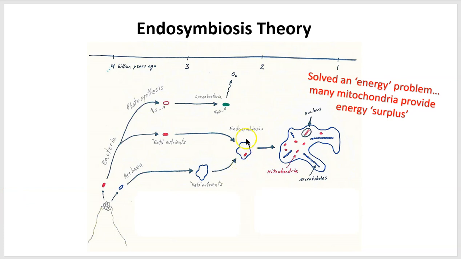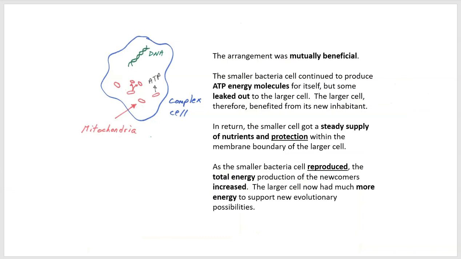So let's take a closer look at the relationship between these two cells that are thought to have merged in this way. Here we see the merger a little bit larger. We see the red bacterium is capable of dividing, but it's also really good at producing ATP molecules. Well, that's a useful energy molecule that the big cell might have benefited from. So the idea is this merger between two cells was mutually beneficial. The smaller bacteria, the red one here, was producing lots of ATP for itself. But what if some of that ATP leaked out to be available to the bigger cell? Then the bigger cell would get that advantage.